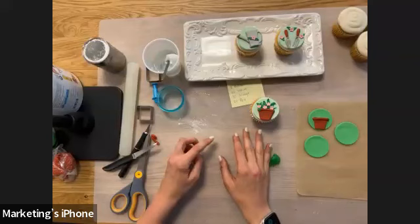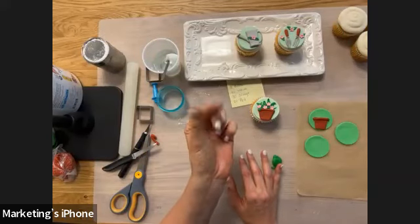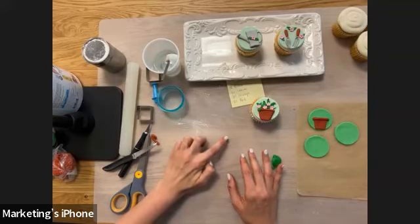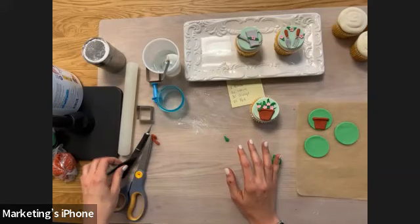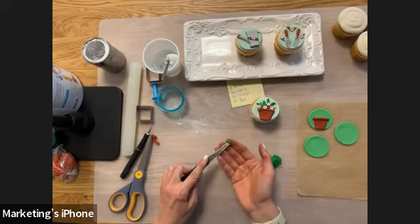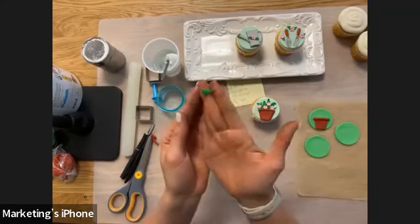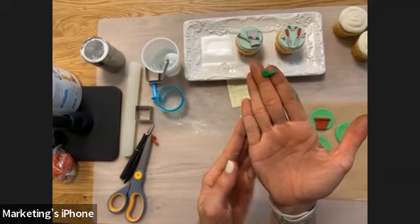And then we're going to use our pointer finger, take some cornstarch if you need to on the tip of your finger, and lightly press down to flatten it out. And then you're going to get a leaf shape. And again, if you have to use your knife to help you pick up the piece off your surface, you can do that. But there you go. There's a leaf shape.